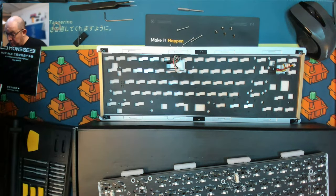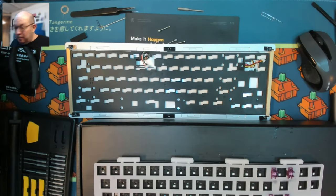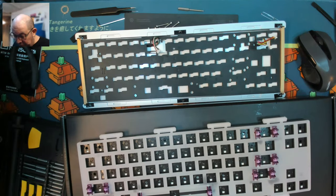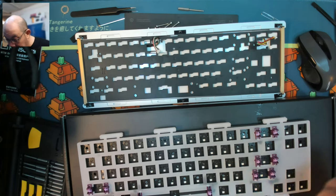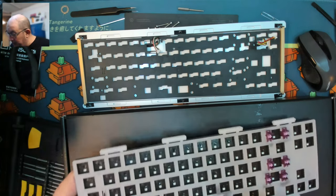All right, so now we're gonna put this back together, and we've already made the holes. I was going to use some Akko silvers to load up the PCB, but I think I'm a few shy, and I really hate mixing up switches, so I'm pretty sure I got enough of these. These are some pre-lubed Akko jelly blacks, and they are only 3-pin, so like I said, those other pins are punched out in case I ever do come back with 3-pin switches. So let's go ahead and load them up.